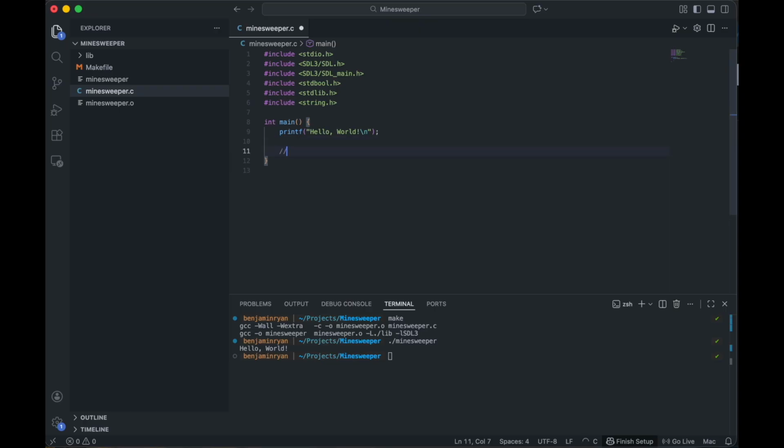As is routine in SDL, we're going to create the window and the renderer.